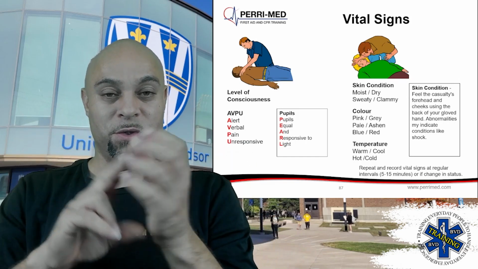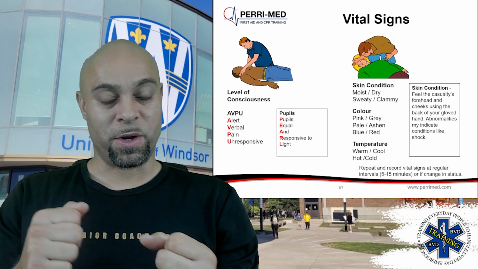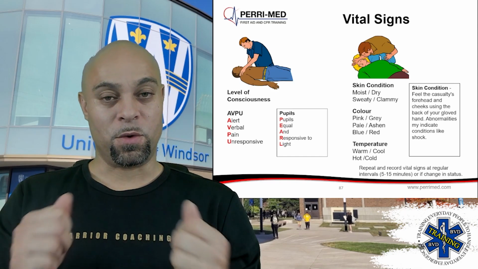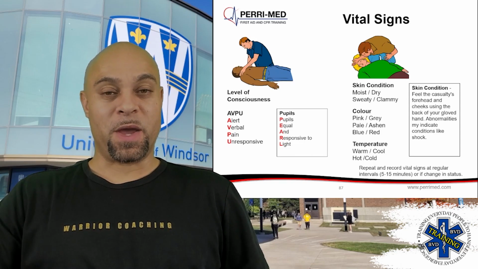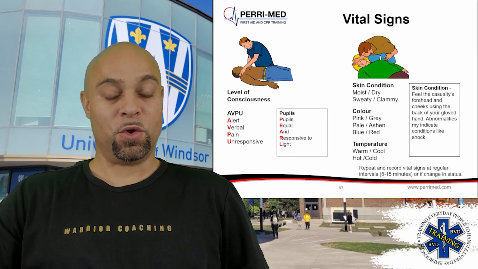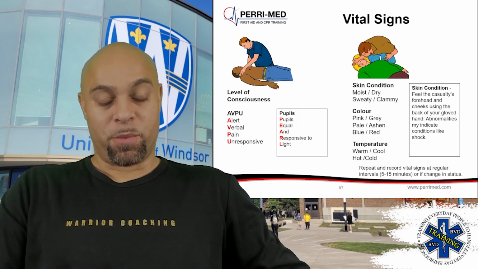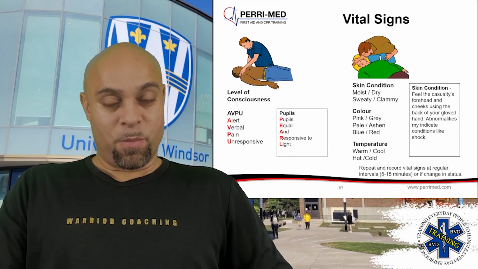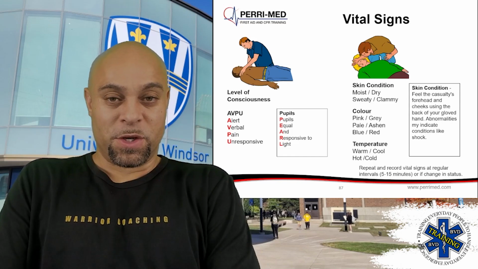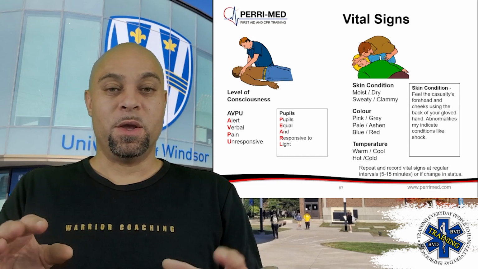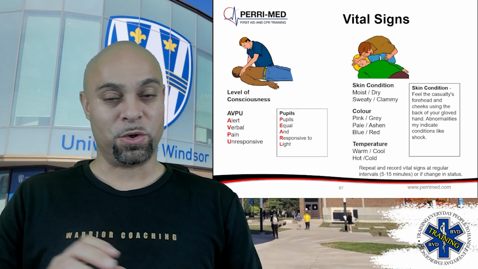You can test grip strength, so take your fingers and put them in their hands. They'll squeeze your fingers, so you can say the grip strength is equal bilaterally, so they're equal on both sides. Then you can press in on the chest, put your hand on the abdomen, and if there's no pulsating mass, you can communicate no pulsatile mass, then you can feel the upper right, upper left, lower left, and lower right. Press in on the hip bones and test upper leg, lower leg, lower leg. Have them wiggle their toes. If everything's fine, roll them on their side, feel down their spine, both shoulder blades, and you're done.